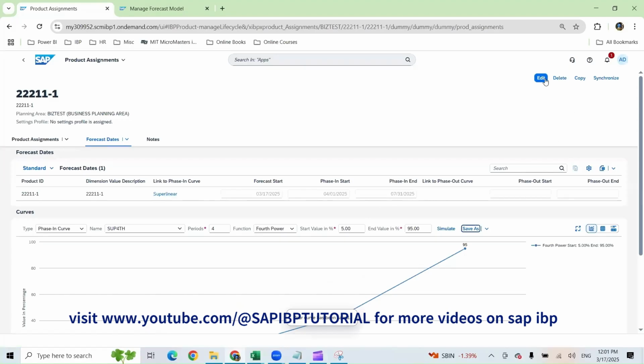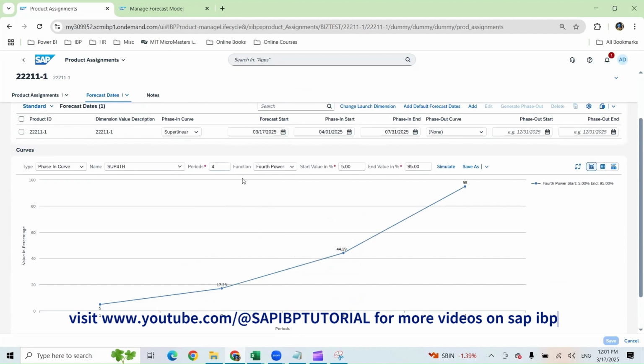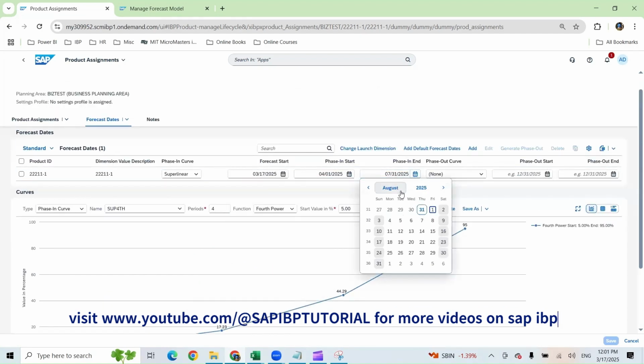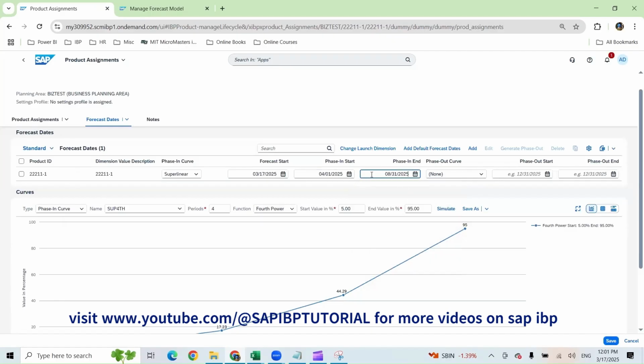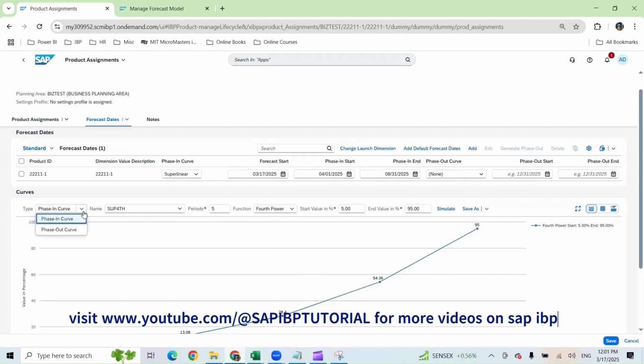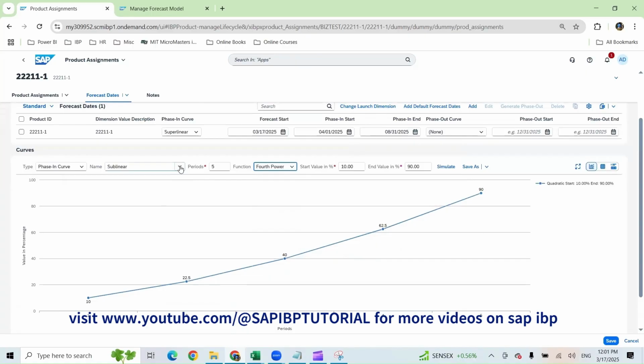Now we will change this assignment, and then we see how much it is for the period. I'll probably change the phase-in end also. We'll change the phase-in end to August 31st, so that we have at least 5 months. It will be helpful to understand. And the fourth power phase-in curve is this.